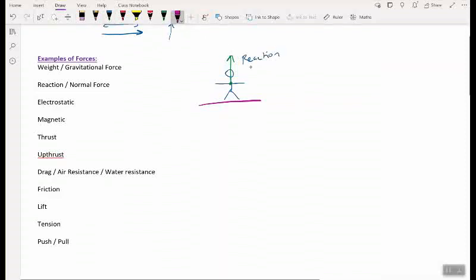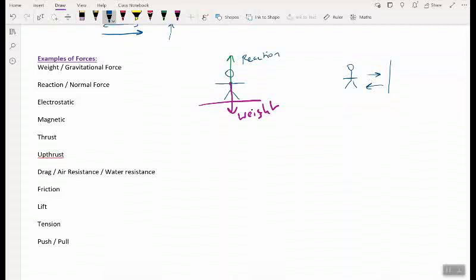Okay, so you've got your weight pushing you downwards, and your weight causes your feet to push into the ground, and the ground pushes back with a reaction force, which stops you going into the ground. It's just the same as if you were to lean into a wall. If you lean into the wall, or into the table, you would feel the normal or reaction force back off it. So anything that's on the ground and is in contact with it, or in contact with something, would be called the reaction or normal force.